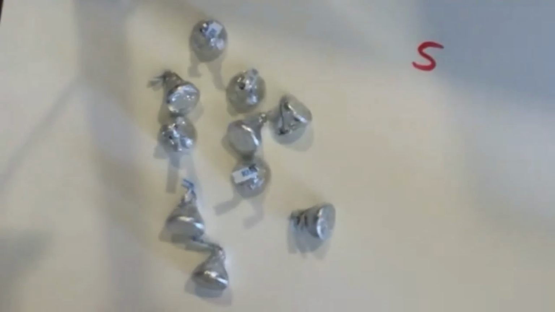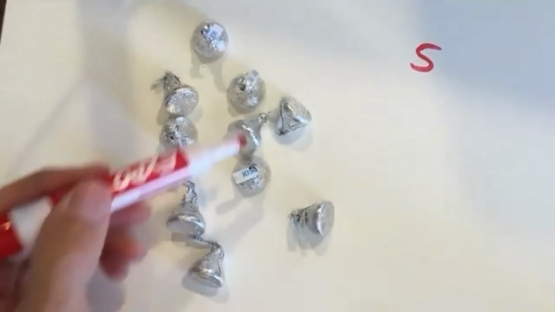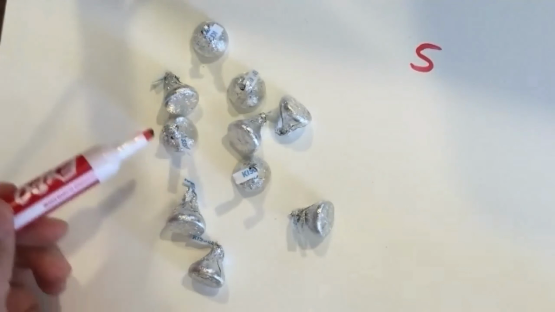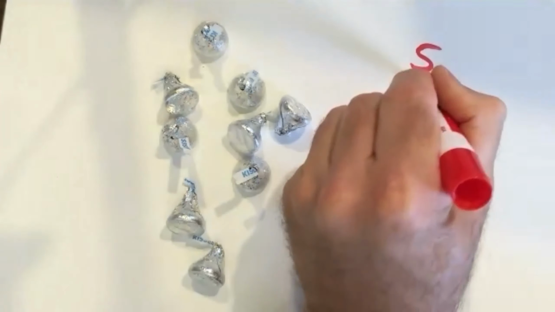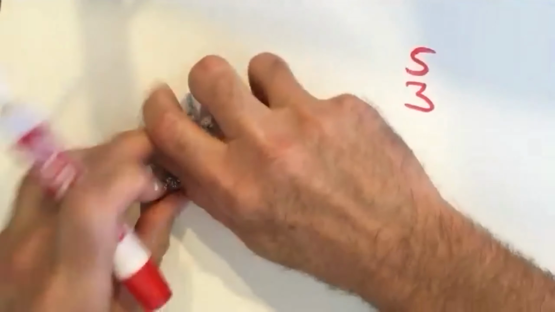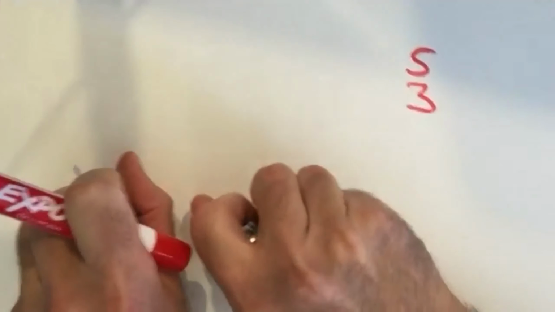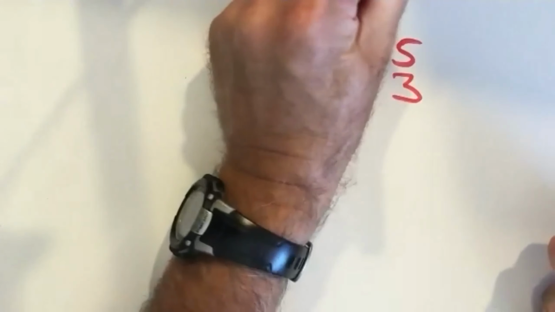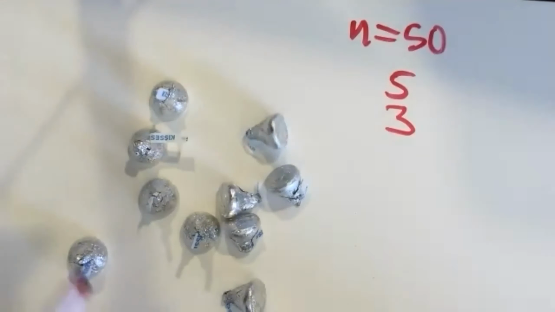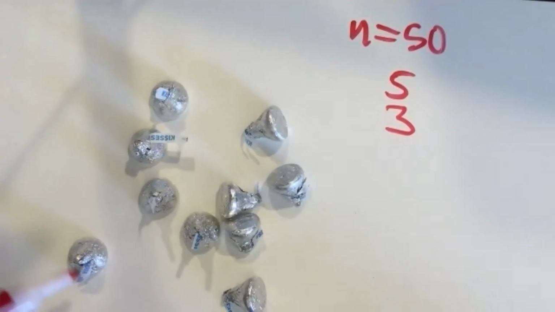And so we'd say, all right, here we go. What did I get this time? I got 1, 2, 3, just 3 standing up. So there's 3 standing up. And you're gonna have to do this 5 times because we want a sample of size 50. Okay, so here we go. 1, 2, 3, 4, 5.